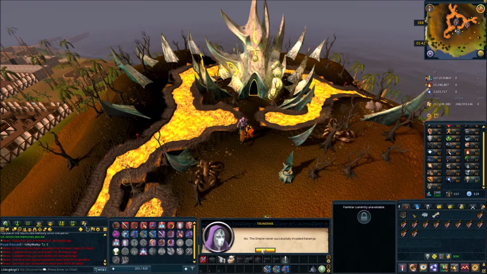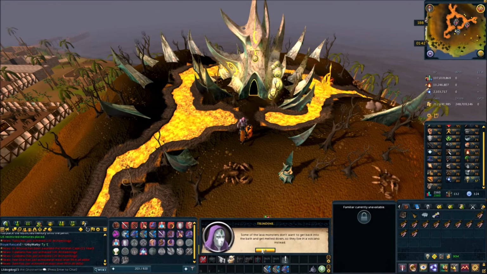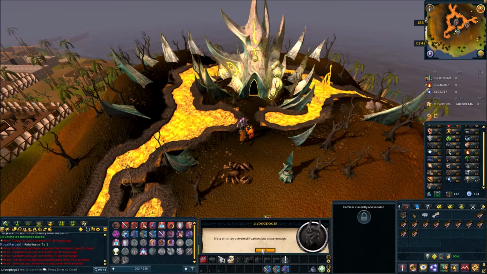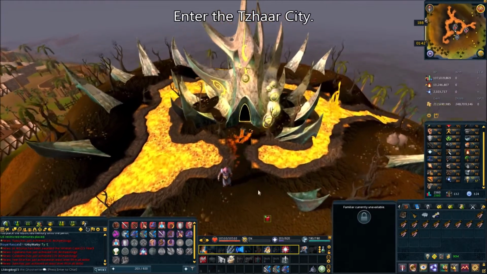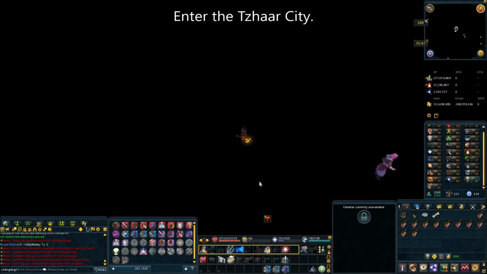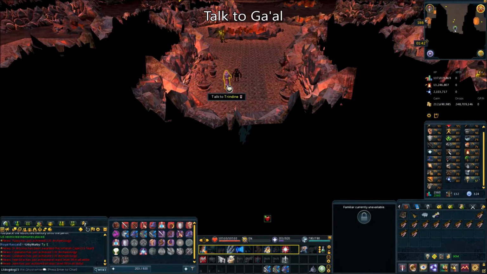Trinidine's going to be like, I had never been here before. This place is rather cool. The Tzhaar, separated from the Tokhaar, they know what they're doing. So once this dialogue's over, enter the Tzhaar city through this cool-looking entrance here. And then just inside, you'll find that Trinidine has been stopped by a Tzhaar, Ga'al.